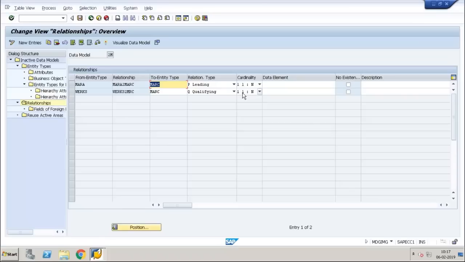Karthi, here I have a question. Since for work we need to create a key field, we are giving the relationship. Why are you giving this relationship for Mara also? Why are you keeping it as a leading? Because already we have defined the key field in the entity type itself, right? Why do you maintain that relationship? For Marcy. Oh. Here this leading relationship is not for Mara. Okay. Got it. The relationship is for leading Marcy. For Marcy, and again for Marcy you created a key field. Works, okay, got it. Yeah.